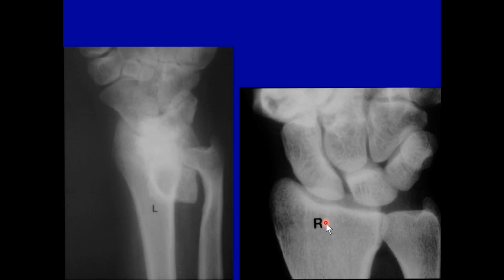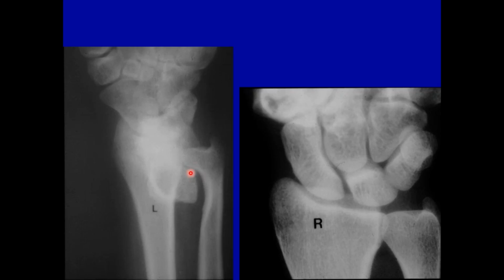So you've done your PA, you've done your oblique view, and you've done your lateral view, and the doctor isn't happy. And if an x-ray was sent to me, I'd say, I don't like this view. I want a different view. So the typical views are PA, oblique, and lateral. But now we're going to keep going. We're going to roll the patient into what's called a semi-supinated position.